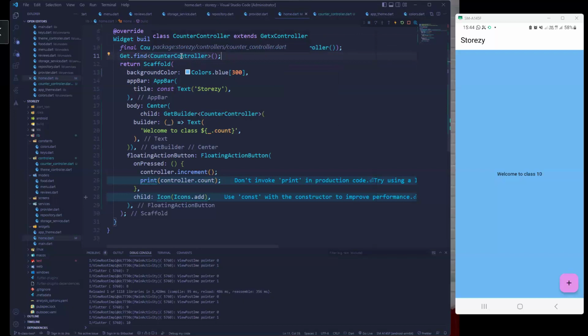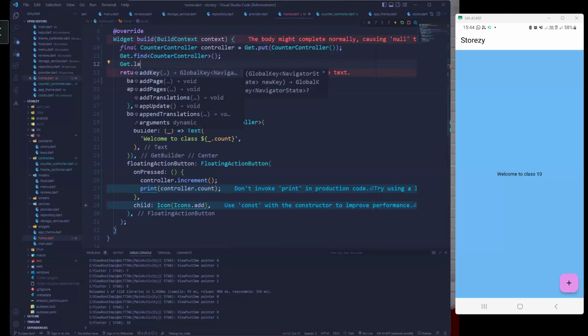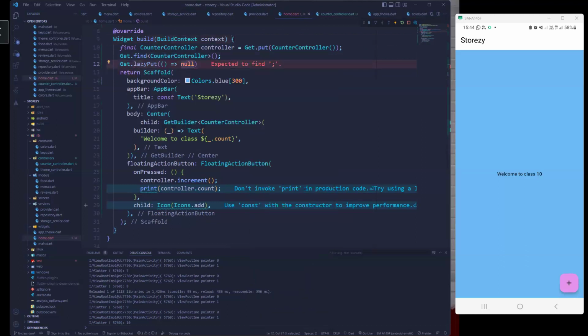Now we also have lazy loading. GetX actually does lazy loading using Get.lazyPut, where we can put in the counter controller. We'll use this in the project that we're working on.